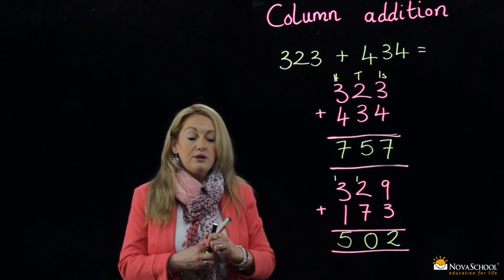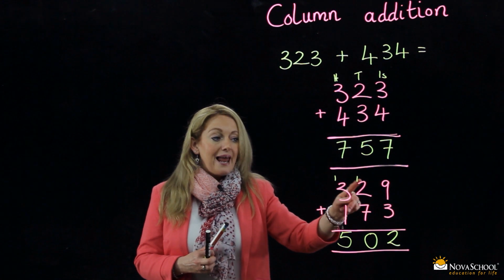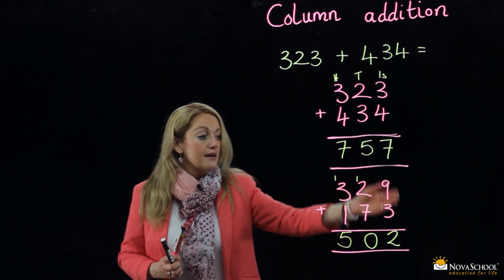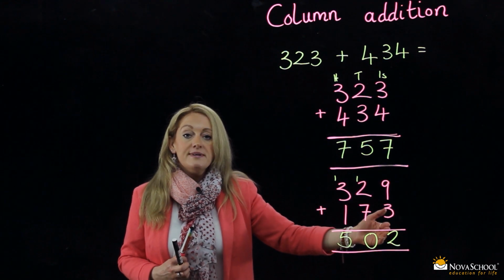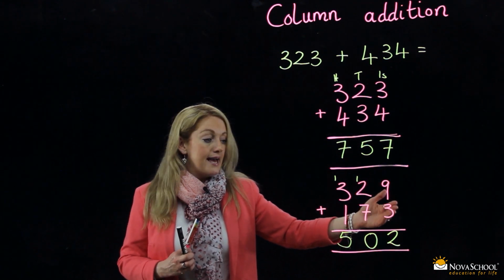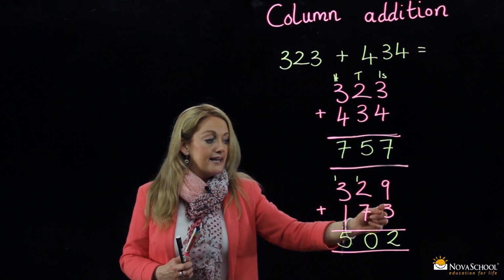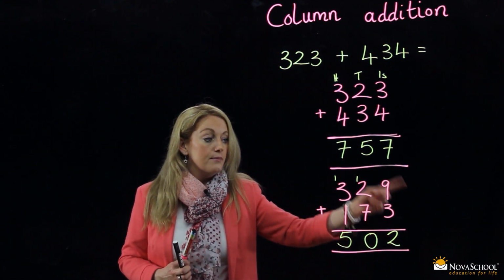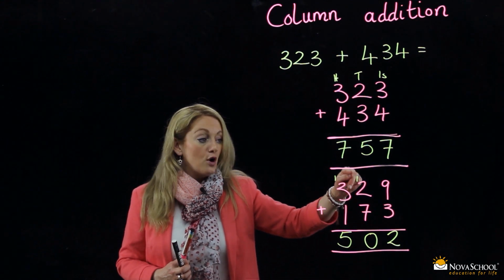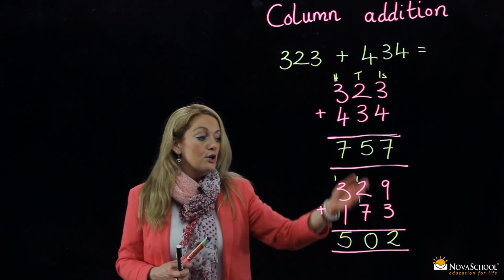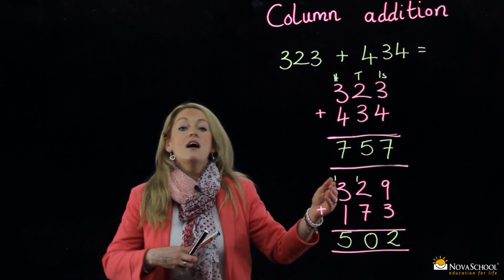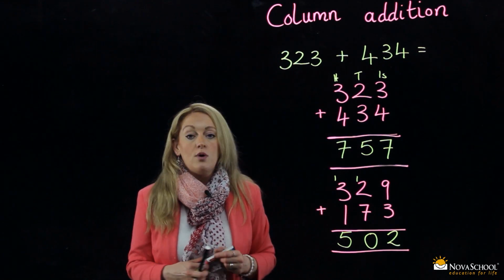Okay, let's reflect on that now. We placed these 2 numbers here. Why? Because in our ones column, the numbers added up to a number bigger than 10. So we did 9 add 3 is 12. We placed the 2 in the ones column and we carried that 1 over to the tens column. We've added our tens and we got 10. So we had to place another 10 over into our hundreds column.